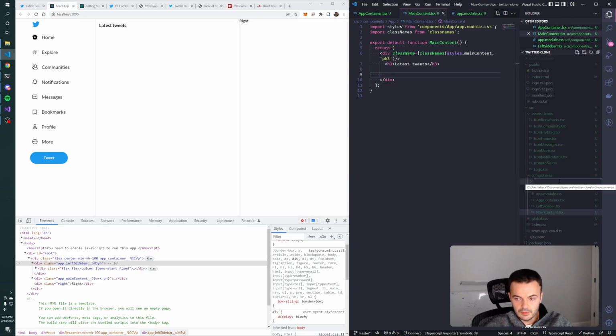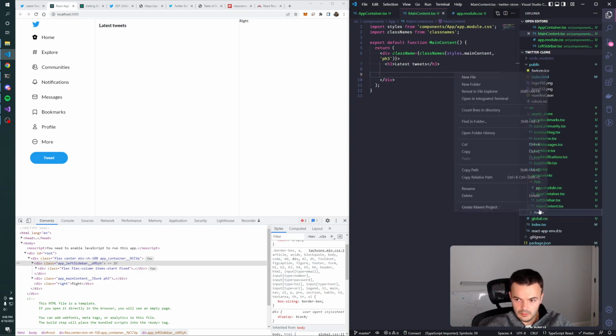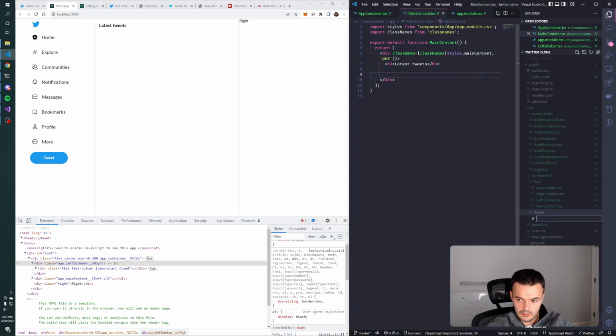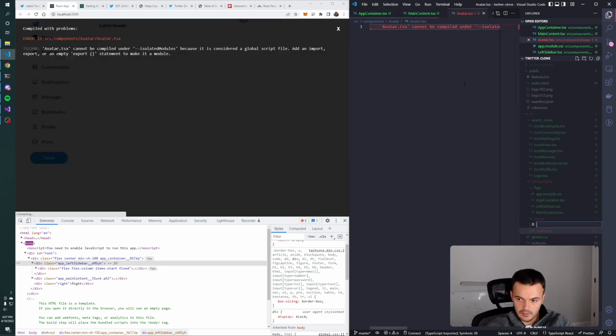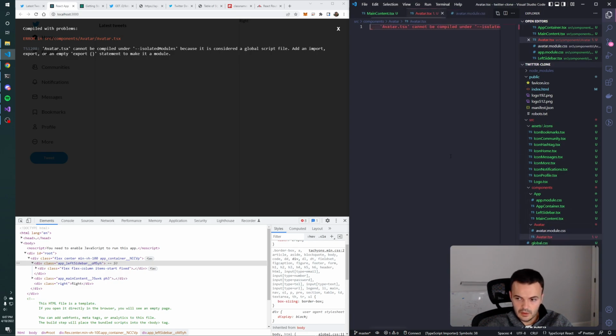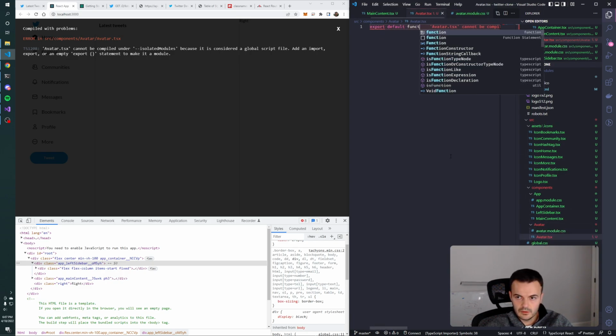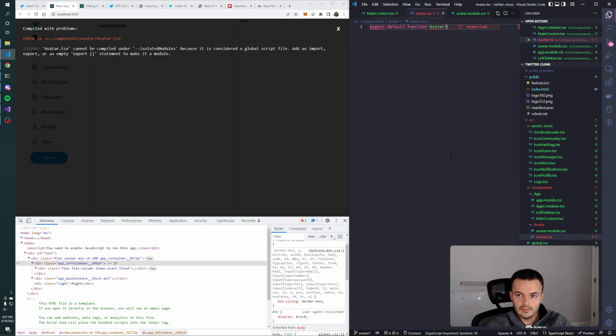Avatar is probably gonna be reusable, so we need to create a separate folder to contain all of the details that it needs, all the styling, component definition, .module.css.